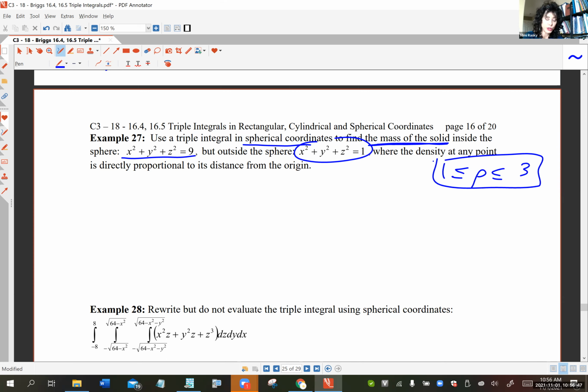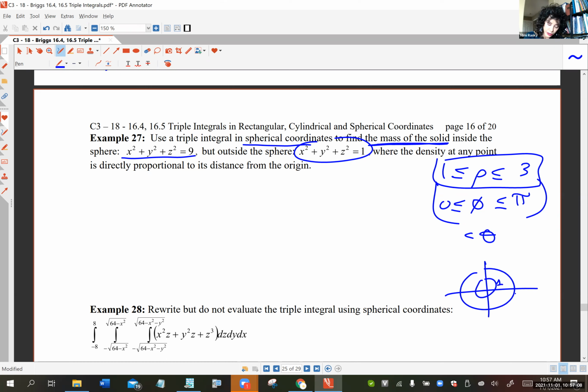It's one of those spherical shells. Phi is going to do the whole thing because you're talking about full-on spheres centered at the origin. So it's going to do its full range, 0 to pi. And when either of those spheres cuts into the xy plane, your xy plane is going to look like 2 concentric circles, one of radius 1, the other of radius 3. So your theta, which you already know and love, is going to be doing a full revolution, 0 to 2 pi.